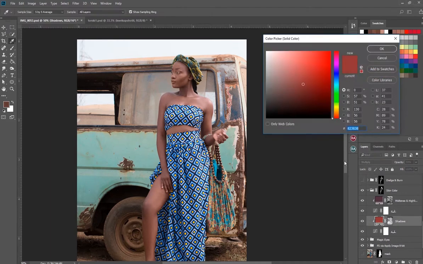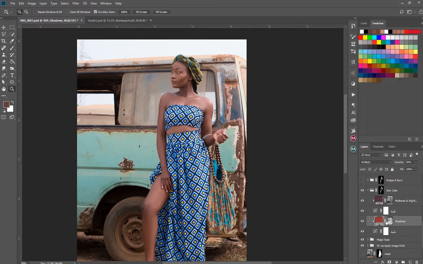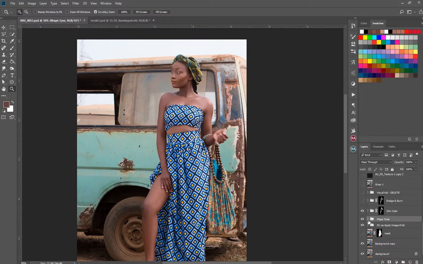And then you have another one here too. This one controls the shadows and this one controls the midtones, and this one is set to color and this one is set to multiply, so that it affects the dark areas, and this one affects the light areas. So now when you look at this, you have magic eyes. Look at the eyes carefully, you can see the brightness goes down a bit, and it comes out some more.